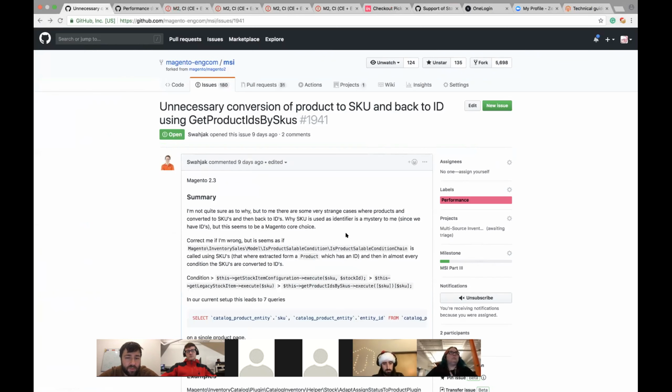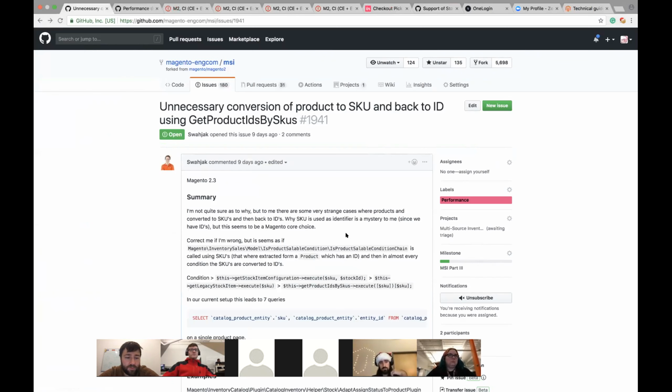And along with that, we got some complaints from guys from cloud who started the migration preparation to Magento 2.3 with MSI, and they were stuck with the same performance issue.